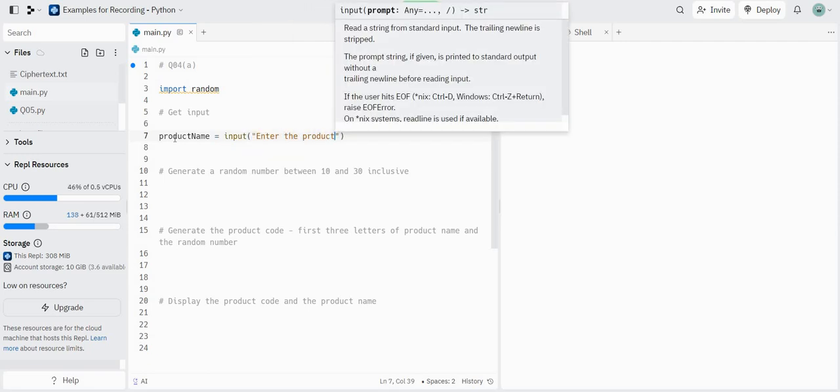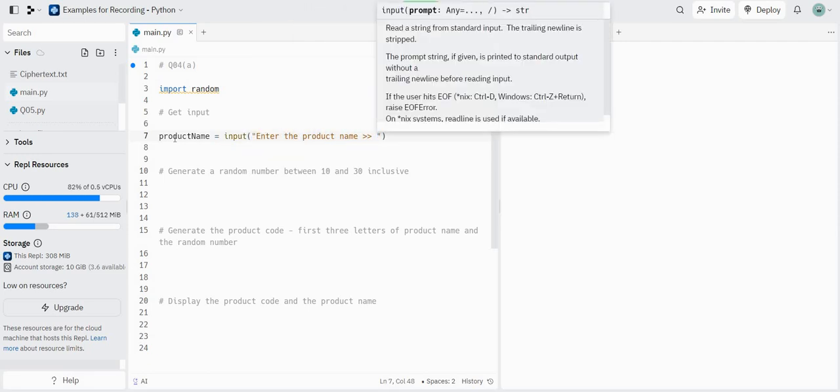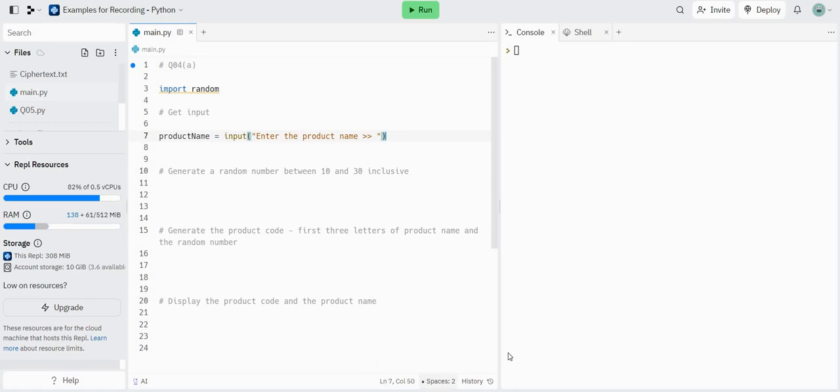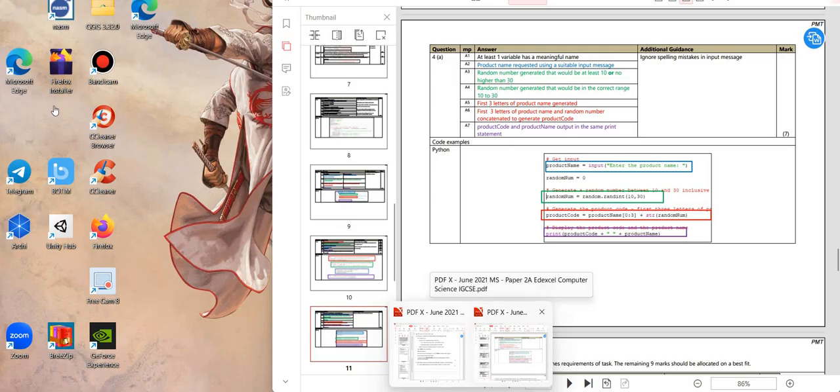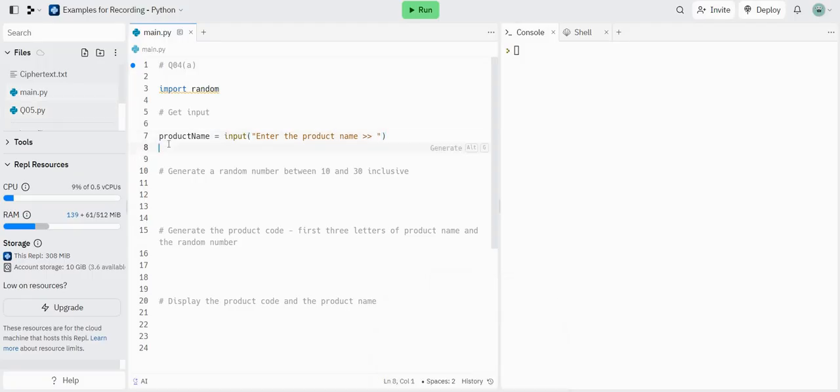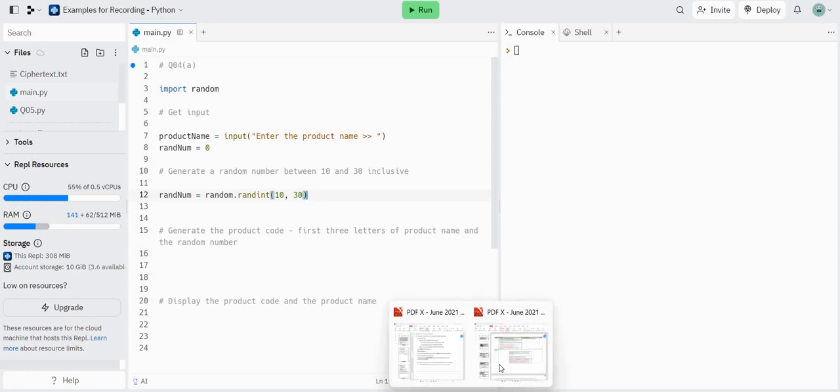So we need to enter the product name. That's one we need. And then we will need random number being a naught. Then we need to generate a random number between 10 and 30. So random would be random.randint 10 and 30. So you could assume that they're inclusive.